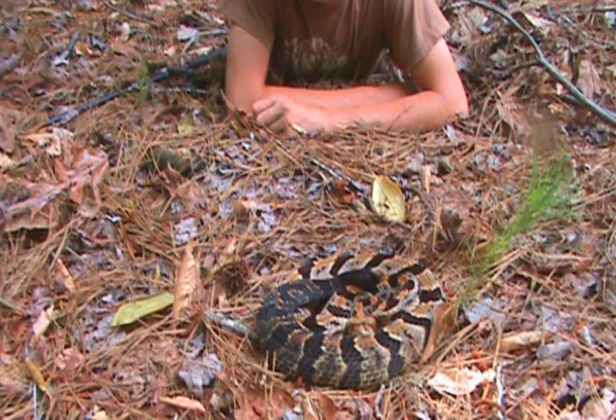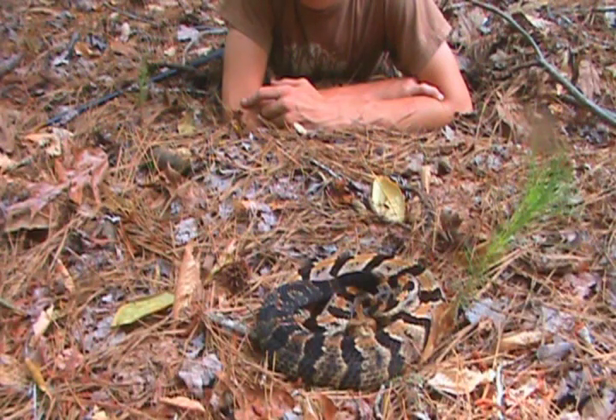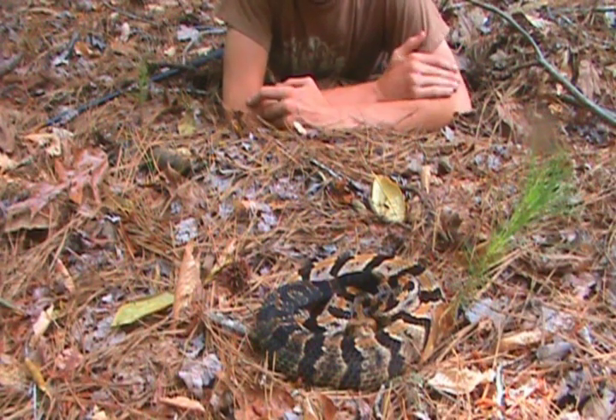They just want to go through life without being persecuted and tormented. They just want to eat, sleep, reproduce — that's really all that they do. Just like we do, almost. They have a really important role in the environment; they eat hundreds and hundreds of rats every year. They also eat squirrels — they'll actually wait at the base of trees with their head pointed up the trunk, just waiting for a little squirrel to come down.